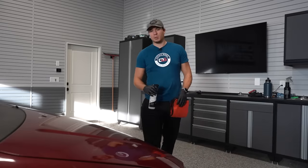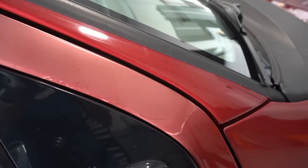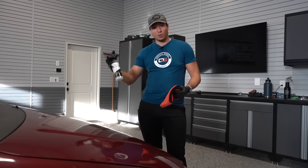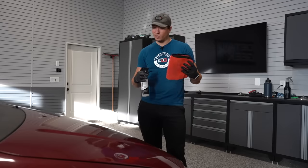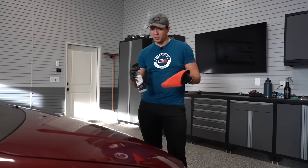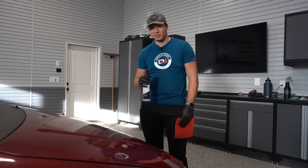All right, well, in terms of paint protection, because this van has quite a number of spots where the clear coat is failing, I'm opting for my ceramic spray coating here for the simple fact that running my machine polisher over or near those areas where the clear coat is failing potentially could make things worse. So ceramic spray coating here is just going to be the safer option. I can control the towel a little bit better, and we won't make anything worse, and we're going to get this thing looking real good.